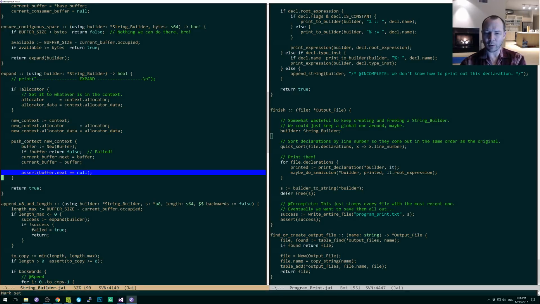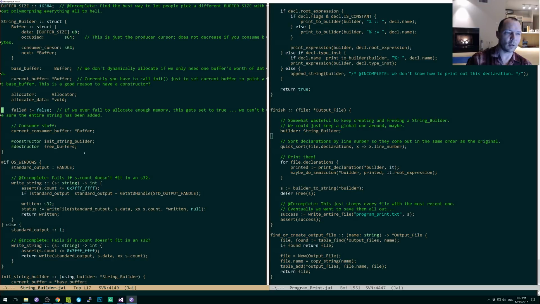I don't even have a theory right now as to how we get a partial string. It's really weird. It's something super simple because this buffer is not very complicated. But there you have it.